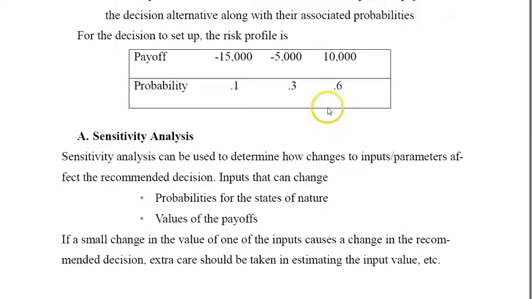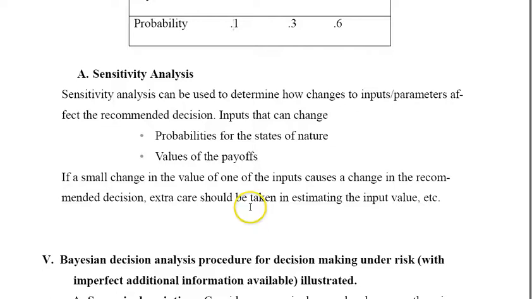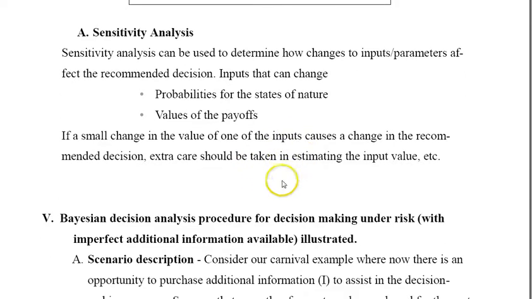So in a situation like this, if I were to change this, keeping this fixed, then this would change. Then I can compute the decisions based on different values of the probability, and I can basically graph that to see when my decision switches. Okay. And this is the expected value criterion.